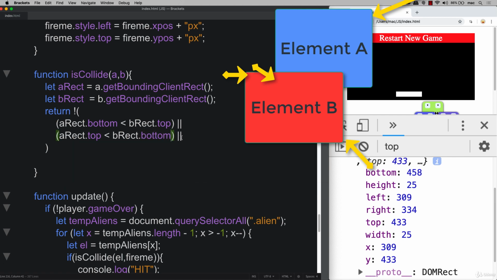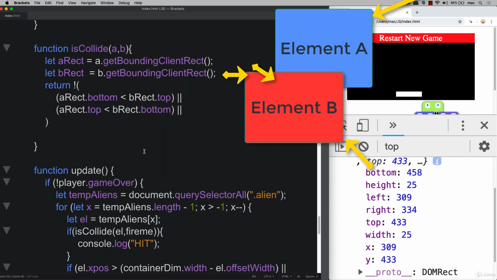So this is only going to paint part of the picture because this is going to be checking on the vertical. So we can see that if the projectile is over top of one of the aliens vertically, then this is going to come back, and now because we've negated it, it'll come back as true if there is overlap.